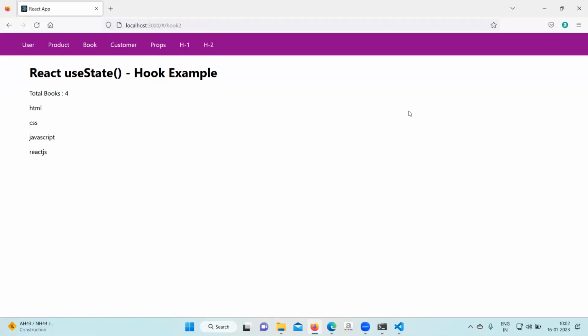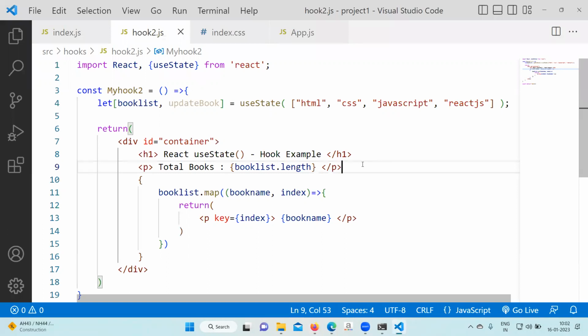Now we need to know how to add a new value. We'll have one button here; click on that and one new value will get added. So state management is the heart of React. Okay, one question is on the internet: what is state in React and how is it used? The answer is, state is the heart of a React component. If state stops, React becomes valueless. I sent you some URL yesterday. In that URL, in the React question answers, question number 15: what is React state and how is it used? What is the procedure? It is there.